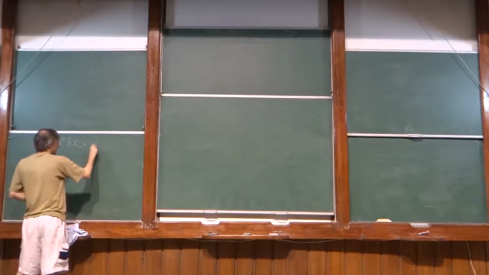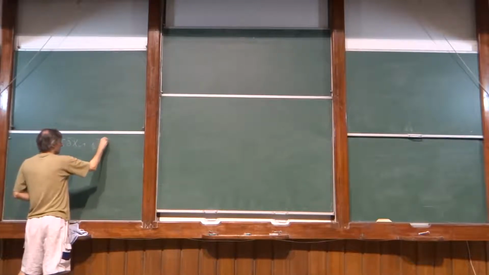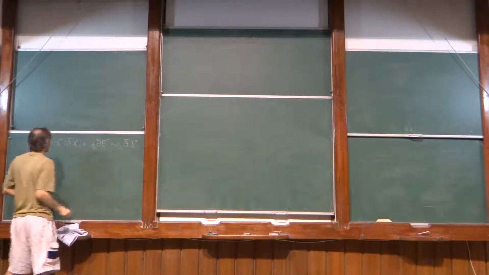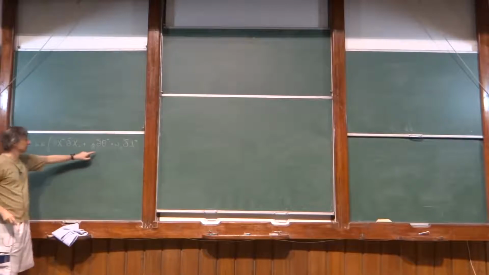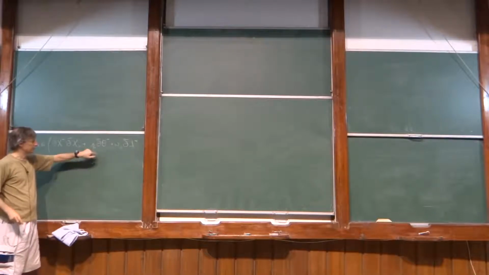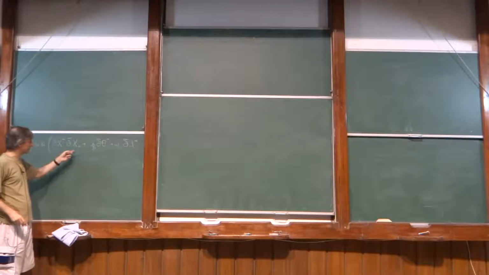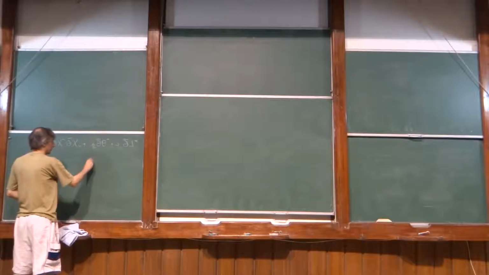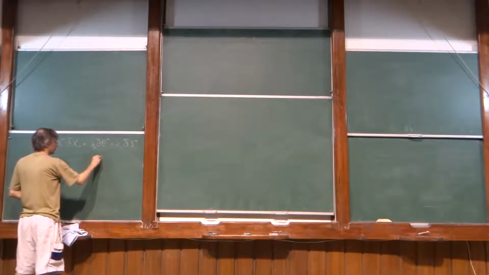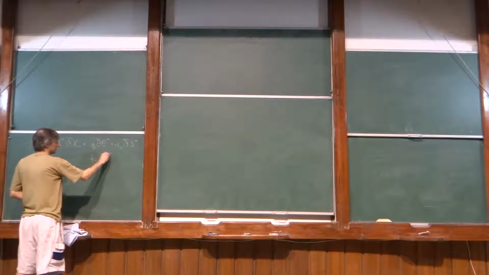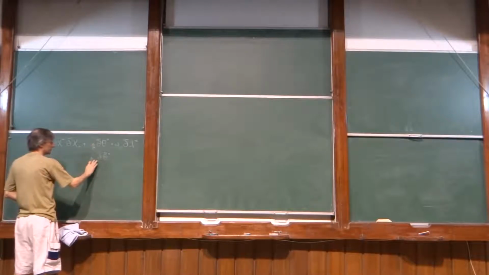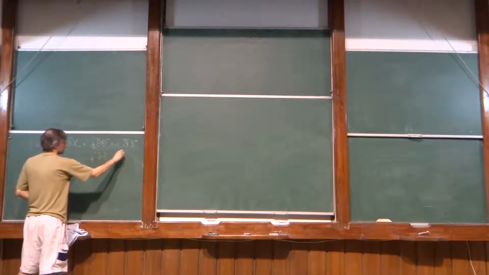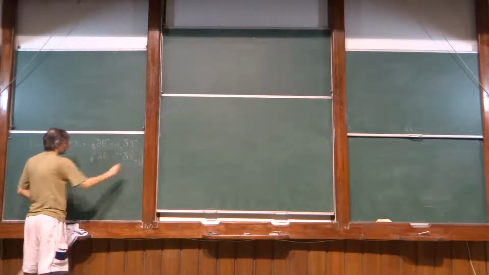So in a flat background, the action is quadratic. Okay, and if you're doing heterotic, then the right moving sector is like the RNS heterotic sector. If you're doing type 2b, then these are the same chirality. If you're doing type 2a, these are the opposite chirality. Similarly for the ghosts.